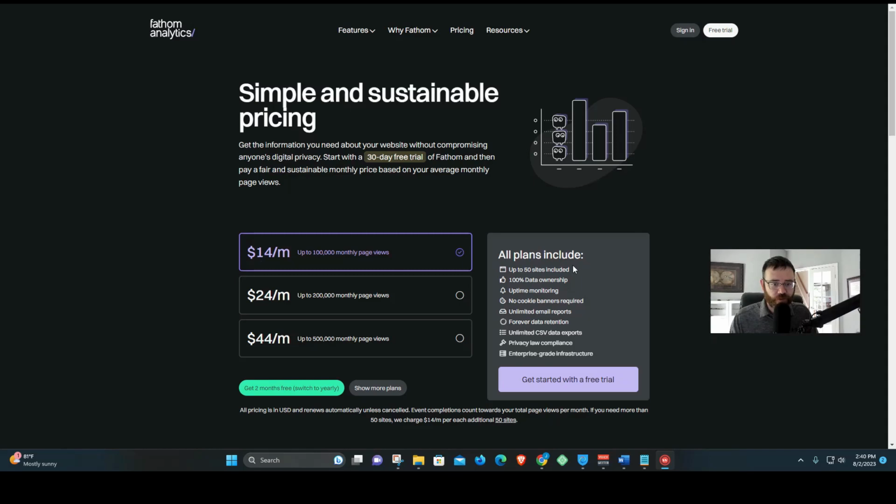And so what that means is you can have 50 sites, and if 10 of your sites get 50 page views, like, you're not even barely touching your budget here. So that's why I like Fathom, because it's not per site, it's per page views. So if you have 3 websites and they're all getting 10,000 page views a month, I mean, if you're generating 10,000 page views for your local SEO client, that's pretty good. You're doing good if you're doing that, and that's only 30,000. So you could have 10 clients at 10,000 views per client at $14 a month.